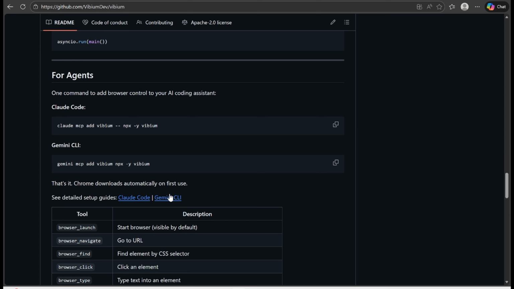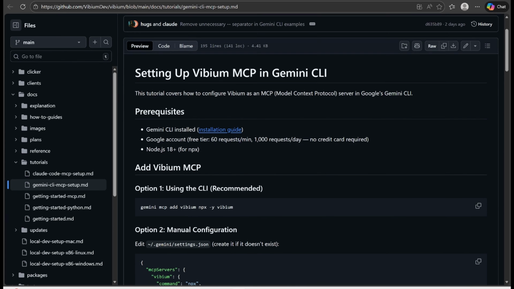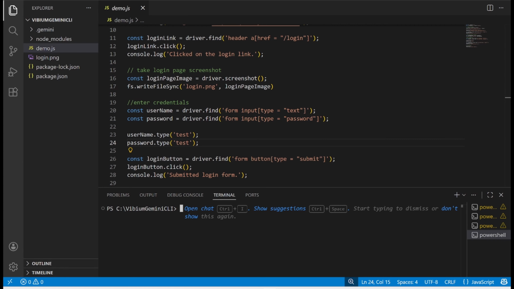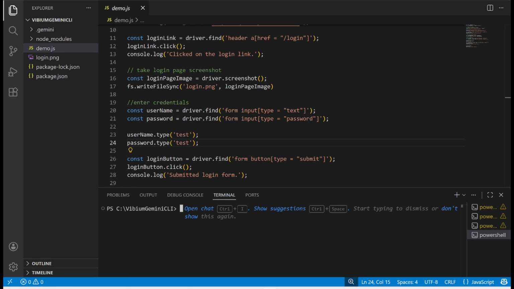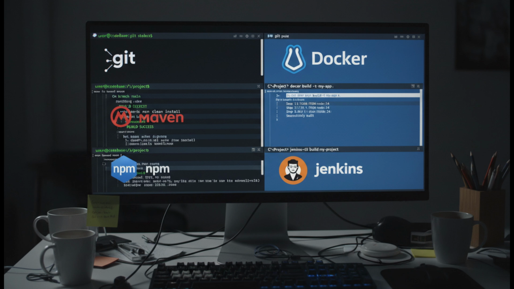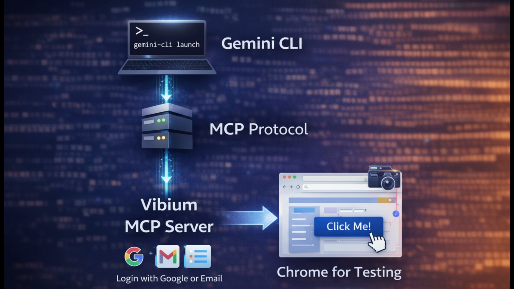All we need is Node.js installation on your system, at least version 20 plus. And also you can use your IDE terminal or simple system command prompt or terminal. I will show you both ways in this video. As automation engineers, we already live in the terminal. Either we use Git, Maven, npm, Docker or Jenkins using terminal or command prompt or even PowerShell. Gemini CLI, or command line interface, brings artificial intelligence into your terminal. There is no need to switch between multiple applications or learn entirely new UI interfaces.